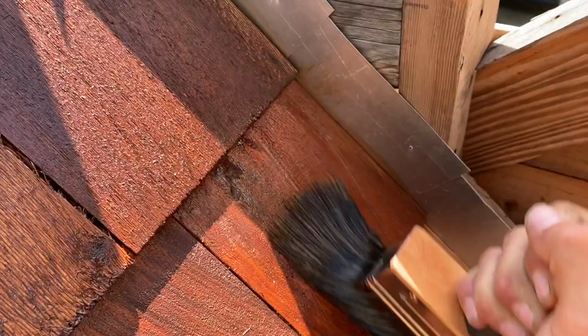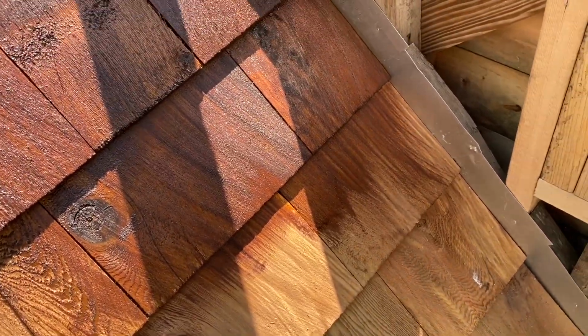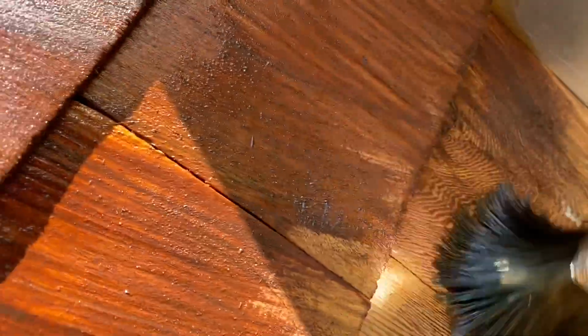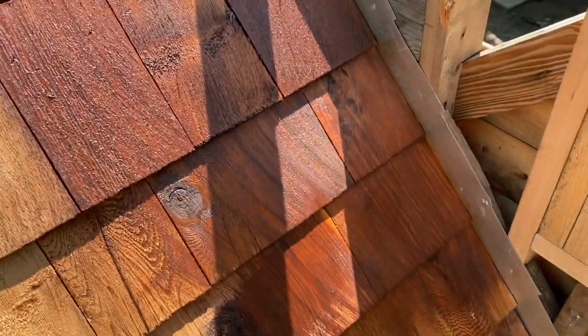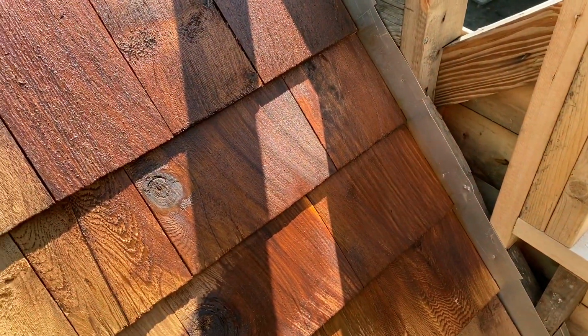I guess I actually got to point the camera at what I'm doing. And then once you do this for a while, you know, the stain kind of works into the brush and you don't have to dip it as much because it is all kind of soaked in there on its own. But yeah, I think this is gonna look really good. And then since these are rough sawn, this color will stay like this for a long time. I think it'll just kind of get darker as the sun hits it and it weathers, but this will be good for years to come.